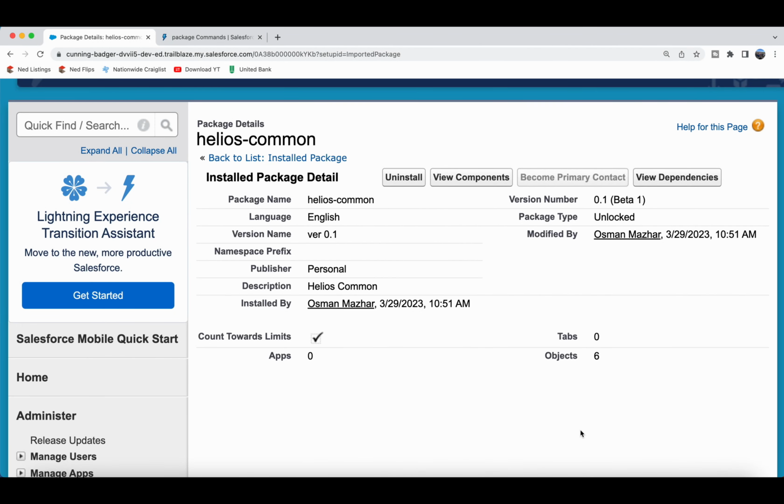Okay, so we've installed the first version of our first package onto the same org that we just ran the dependency analysis from. So let's look at the components on this package.